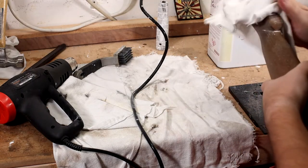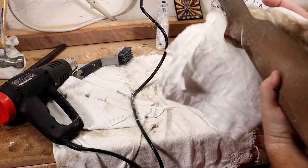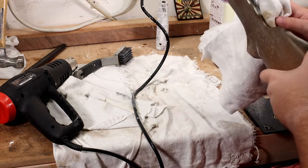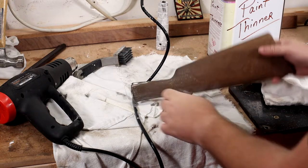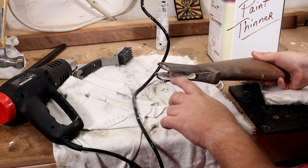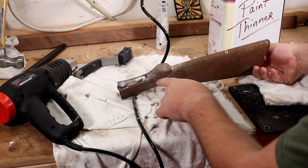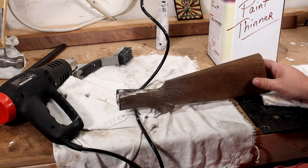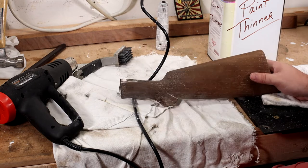Let's see what we get. I'm going to wipe it down one more time, with some paint thinner. You can see that's just plaguing me, that little tiny bit. But we will get what we can. I'm going to dunk this forend one more time in just a cup of paint thinner, or acetone, to help work off all the interior, and I want to clean out all these little cracks that have accumulated the whiting compound. And then we'll hang it to dry for a couple days. The Acroglass will be in by then, and we'll start gluing it all back together.